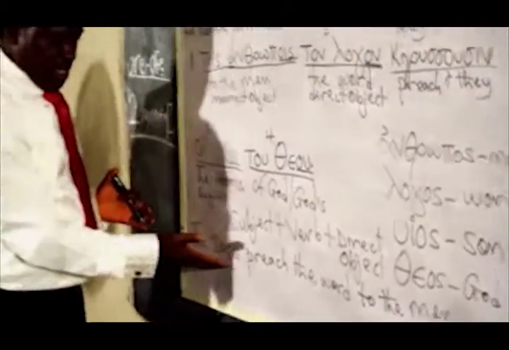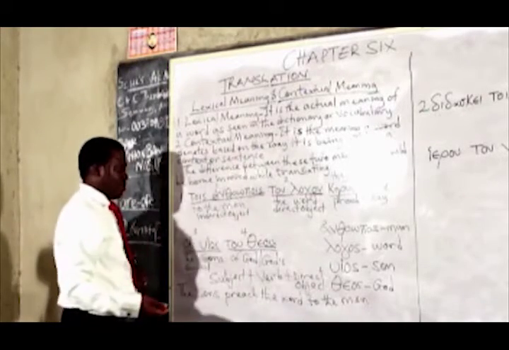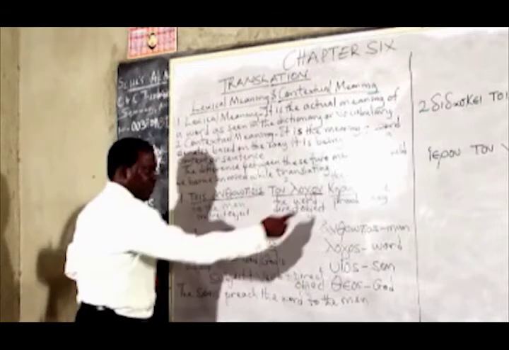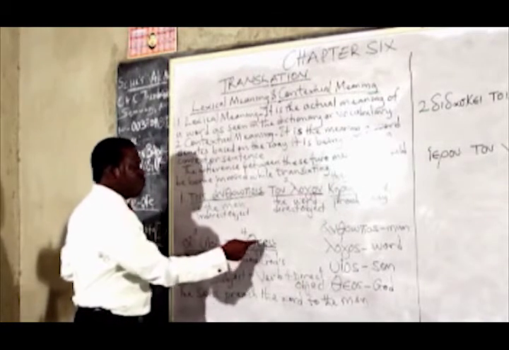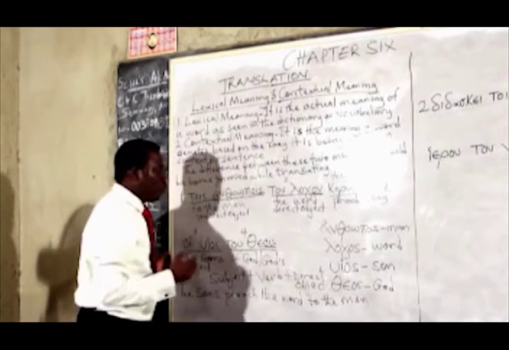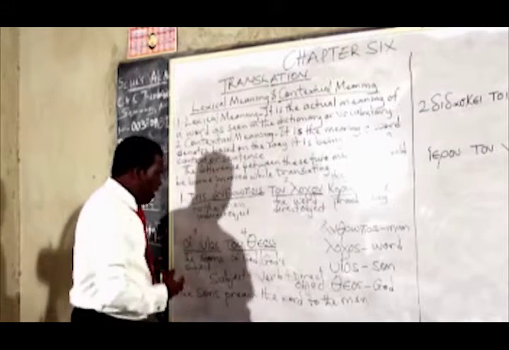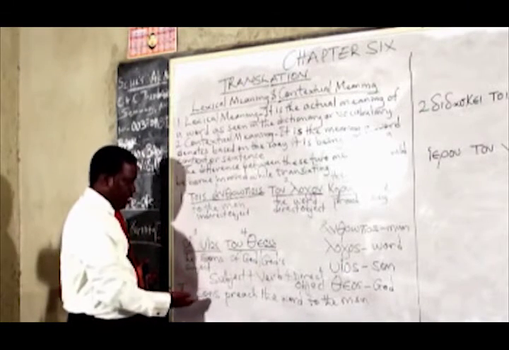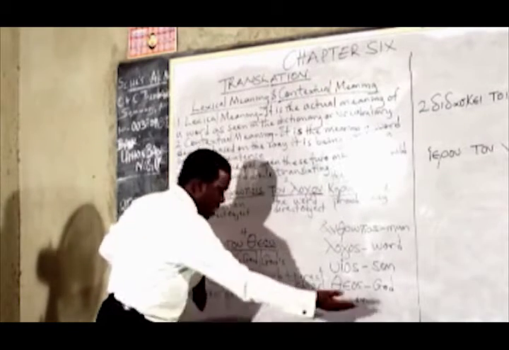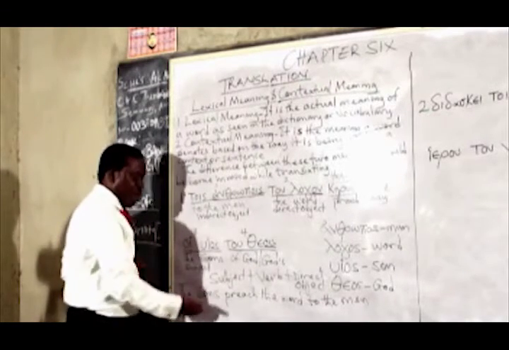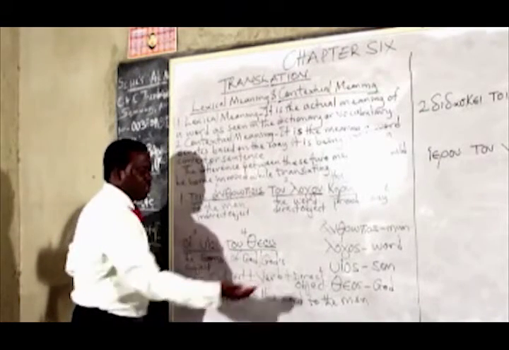We are not yet through. We've translated one, two, three nouns. We are still having one remaining. The verb is here already. So we have only this remaining: tou theou. Now look at it. Tou theou is of God. Which area will it fit into? We have the sons, the word, the men. Which one will of God follow?